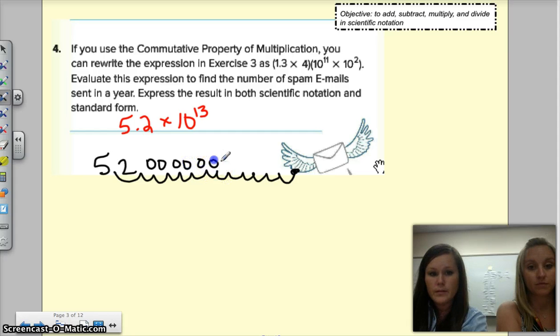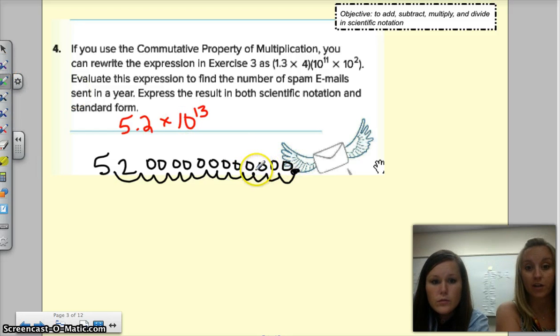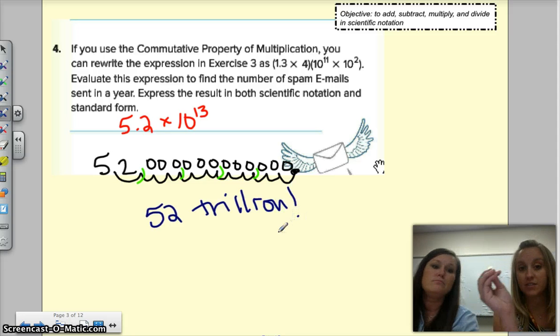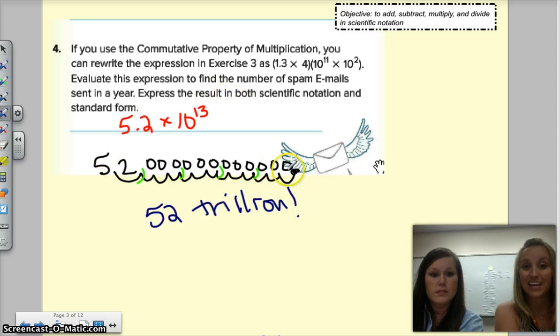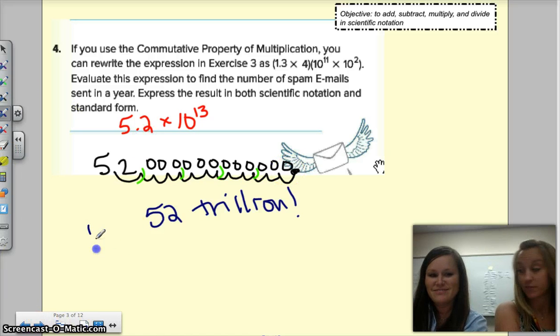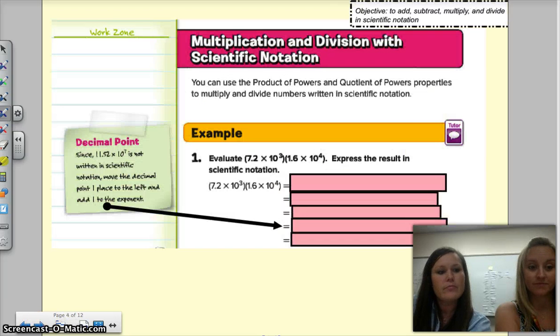Oh boy. And guys, this is where the commas come into play, okay? So we're going to change our color and add in our commas. Start at the decimal and count in 3, make a comma. Count in 3, make a comma. So this is 52. Millions is here, billions is this, trillion. That's 52 trillion. So the red is scientific notation, the black is standard. Got it?